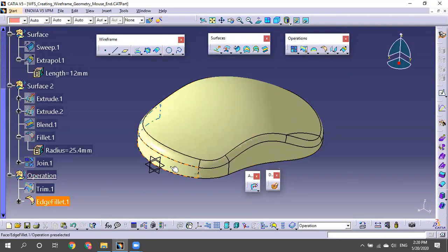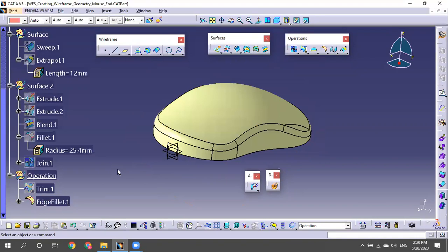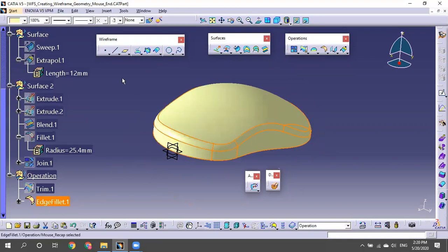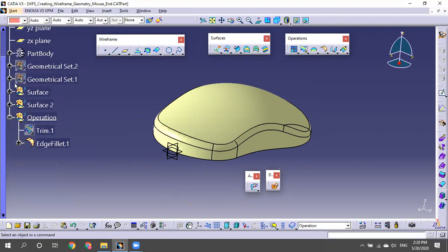Your model doesn't stop here. It continues further also. You need to do some other operations also. You will do some variable offset. All the stuff you will be doing. Don't worry about that. So this is your final, right? And for this final, you can insert one geometrical set and create this as my final also.